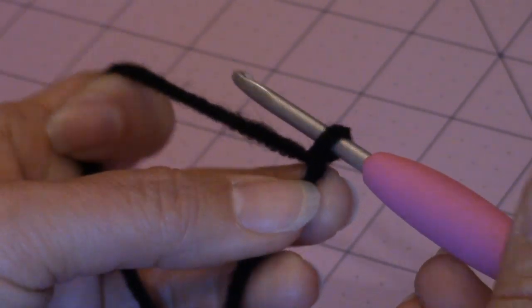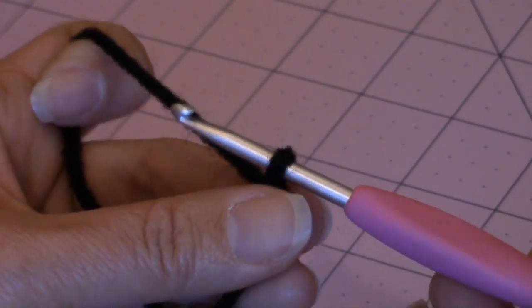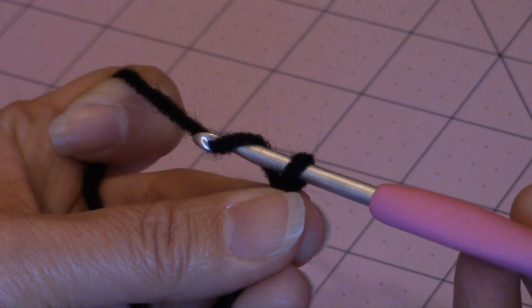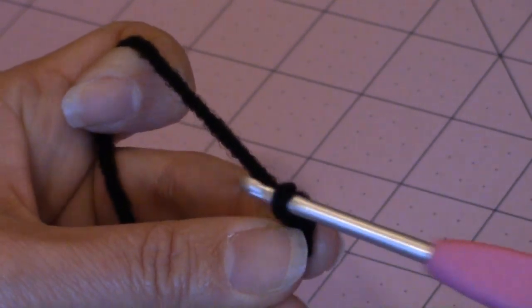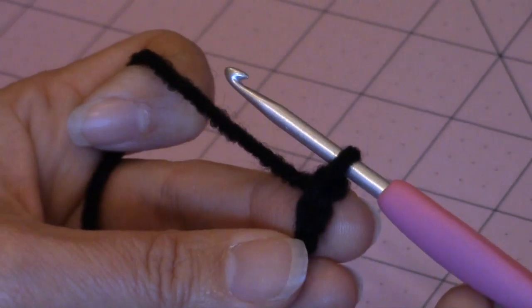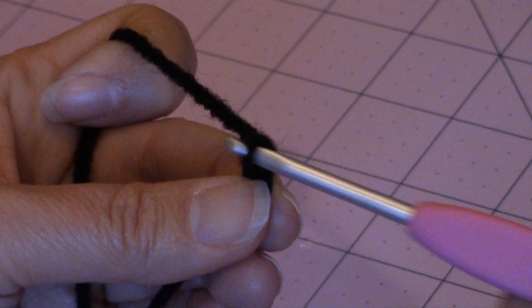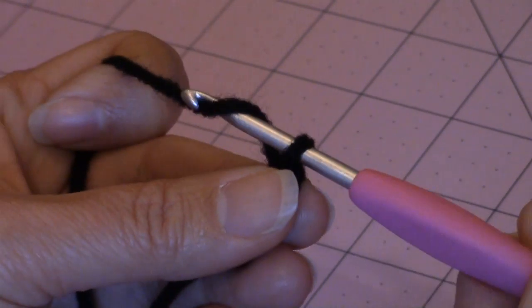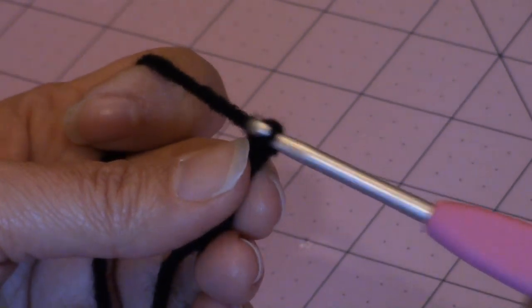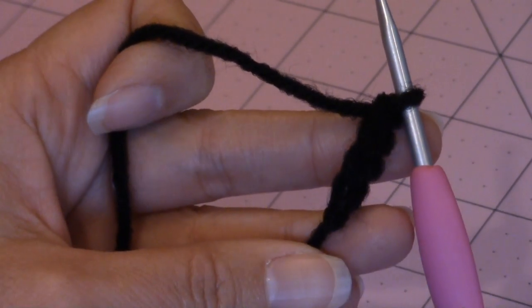And then you're going to make a chain of 15. I'm just going to show four of them on the video tutorial. So you just yarn over, turn the hook upside down, and go through the loop for one, two, three, and four. So go ahead, finish a chain of 15 and then come back.